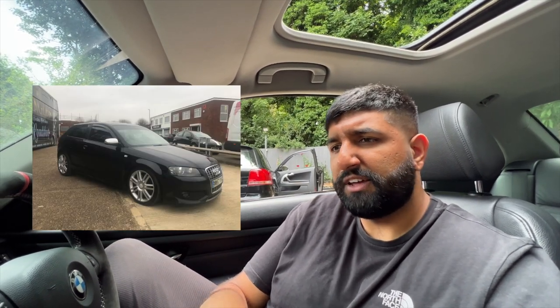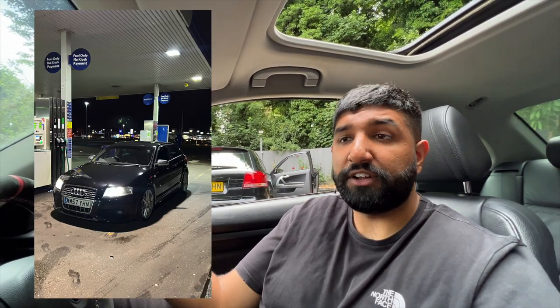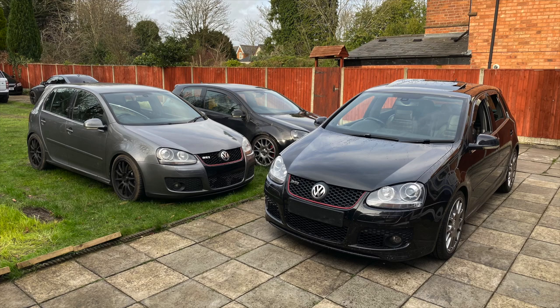Now, you may be thinking why it's taking me so long to show you guys this car. Well, essentially the car has been broken since day one and I basically just parked it. I was like, I'll sort this out later on. Then the E60 M5 arrived and I was due all that content. So I bought the car from Coventry, about a 45-minute drive - found it on Facebook Marketplace. Went to review it in the morning, checked it out, all seemed good. I came back later that day to collect it and drove it back. I've had a few Mark V GTIs with the TFSI engine and seen quite a few bad examples, so I know what to look for. But nothing in those two bits of exposure threw up as a red flag for me.